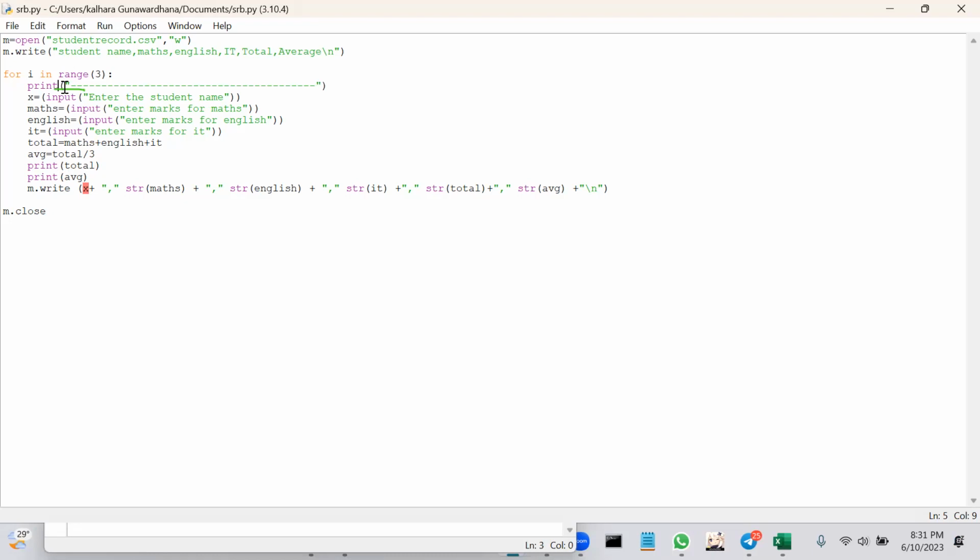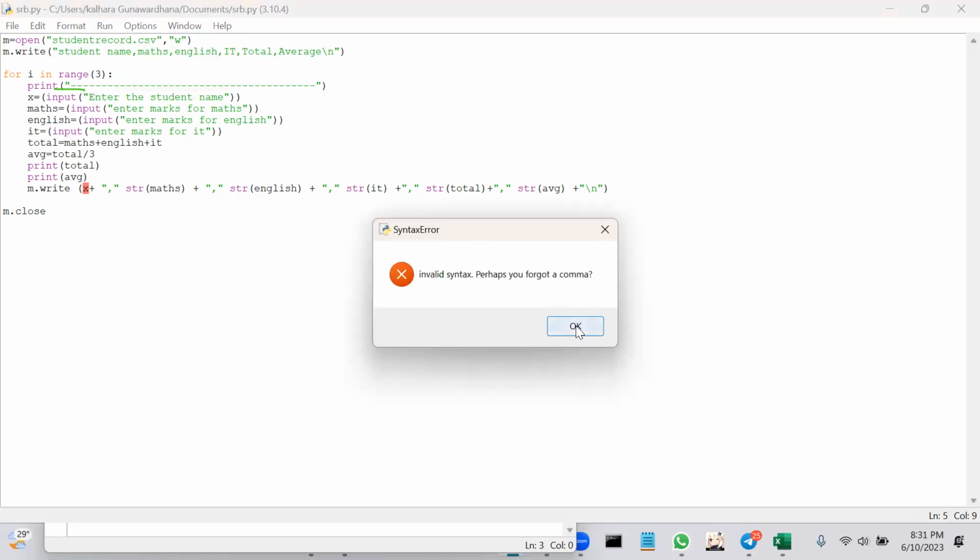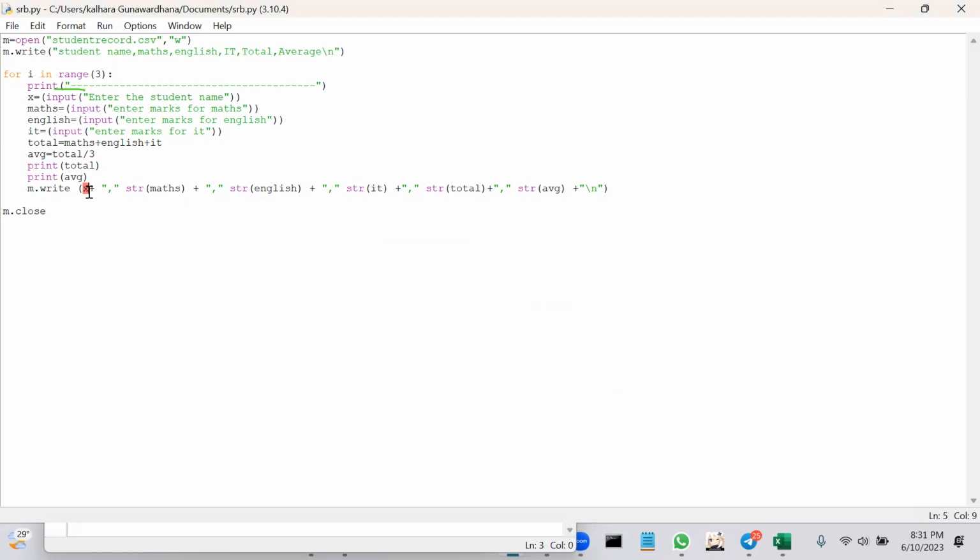Okay, now try. Are you still getting the same error? Yeah, this one is about X. Maybe like a non-terminated clause somewhere. M open, M.write. Okay, this one is okay. I in range 3. Okay, print. This is correct. Here equal input.